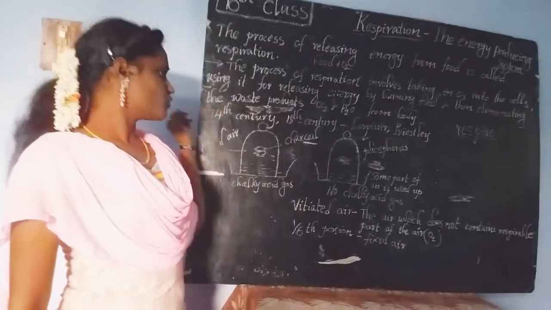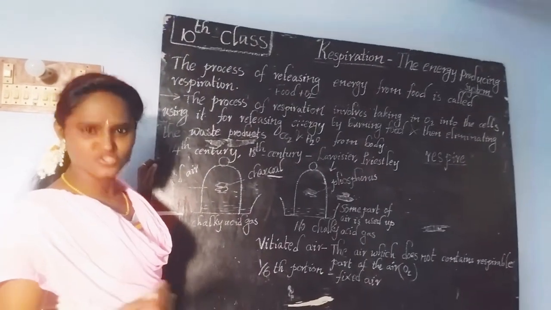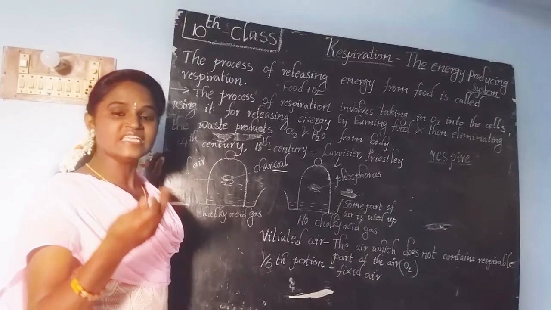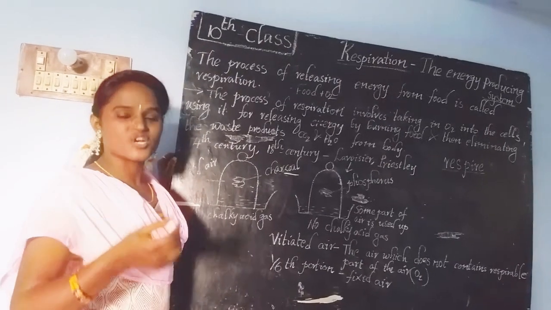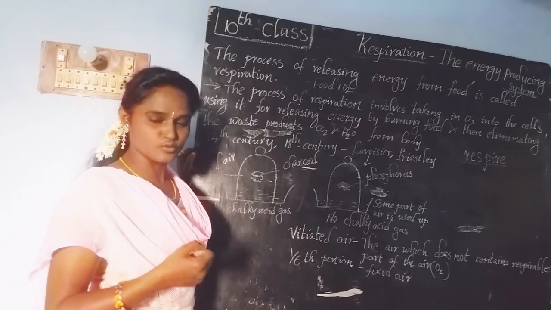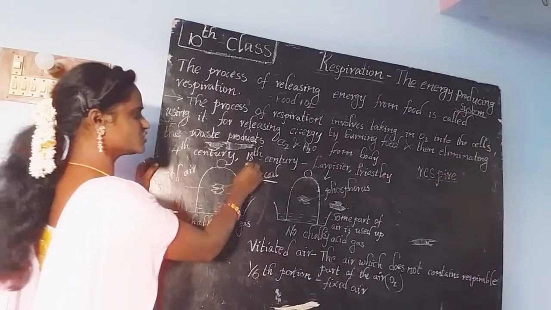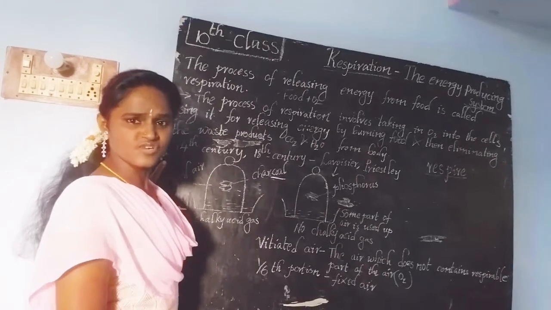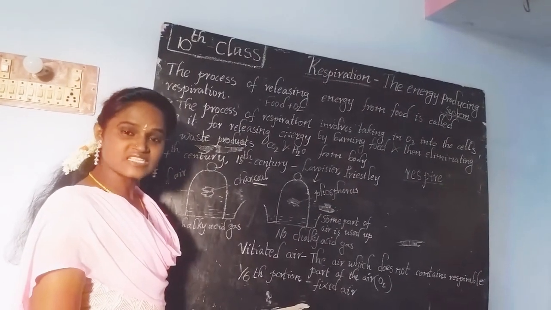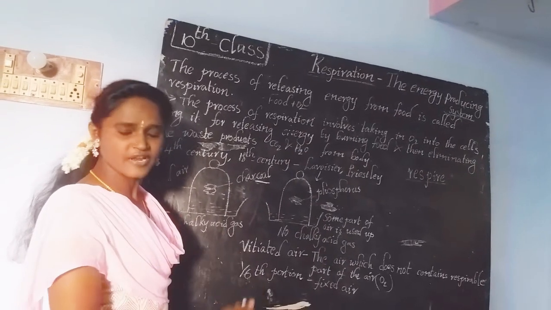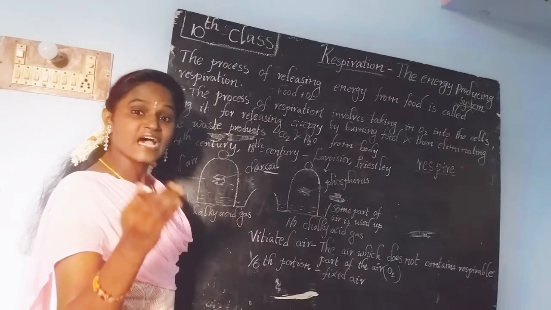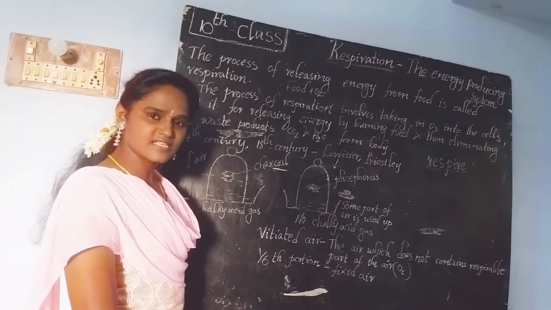But in the 14th century, most of the scientists and people did not know the facts of respiration. They used respiration as a medical term, meaning whenever we inhale air, it produces body heat. Whenever a person takes in air, then body temperature is produced, they thought like that. After that, in the 18th century, through the comprehensive work of two scientists named Lavoisier and Joseph Priestley, they conducted a series of experiments and did comprehensive work on respiration. You already studied about different experiments done by Priestley. Is it right? In your 7th class, 6th class, you already studied.